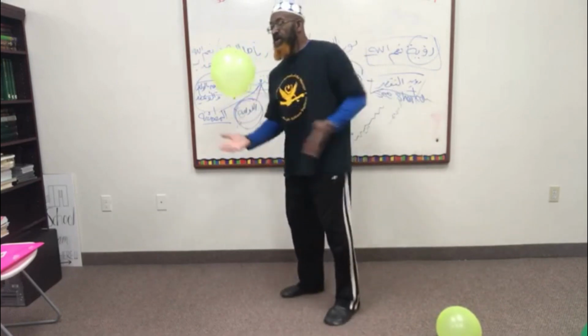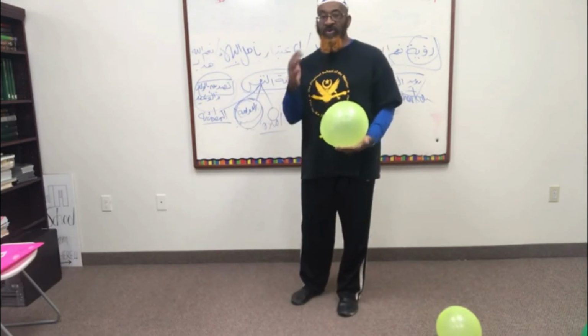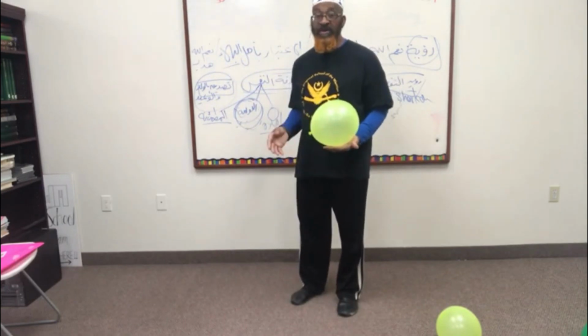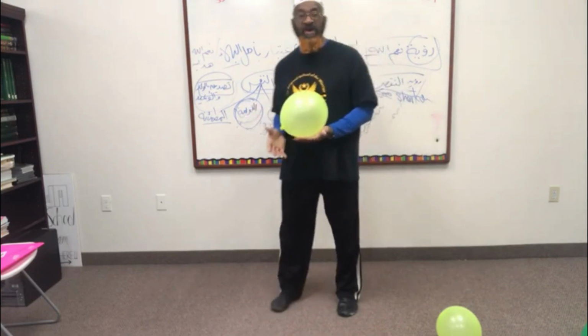This is what you're going to be doing. Keep that ball in the air as many times as you can and film it. If you do 100, that's good. If you do 50, that's good. If you do 10, that's good. If you do 3, that's good. If you do 1, that's good. Do as many as you can, but get that workout.